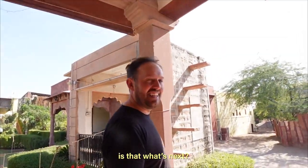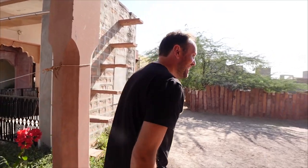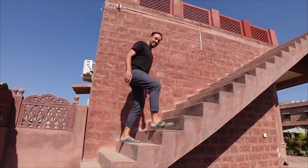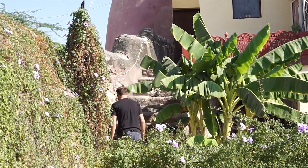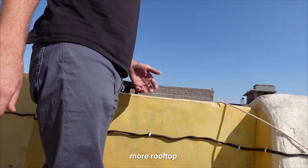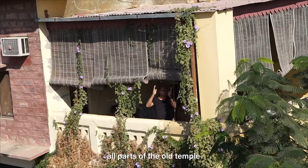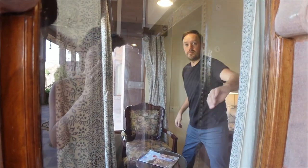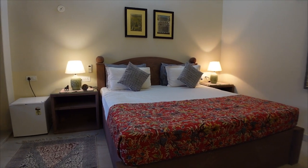We're going to see a staircase, is that what's next? Yeah, come on. It's an open face staircase. Great rooftop overlooking the gardens here. More rooftop. All parts of the old temple, remnants of the old temple. These rooms are so nice and relaxing.